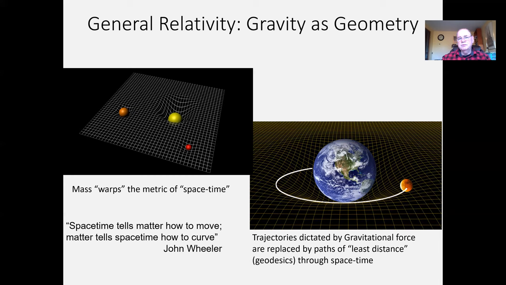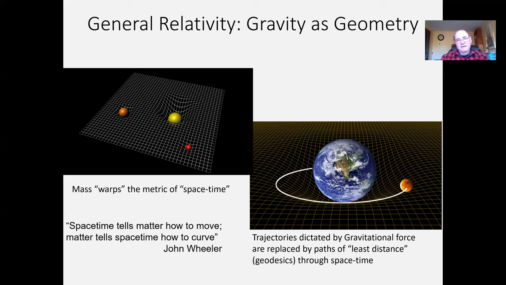General relativity. Okay. What do we need to say about general relativity for understanding of dark matter? We know that general relativity basically turns gravity into geometry. Okay? Gravity is caused not by a force, as Newton would say, but actually by the fabric of space-time being affected by mass. And that warping of space-time looks to us like a force, which creates trajectories of things moving in these mass fields, in these gravitational fields, by the warping of space-time.